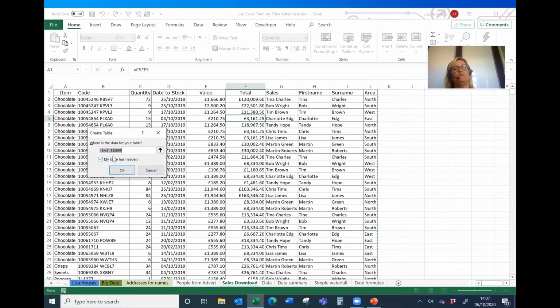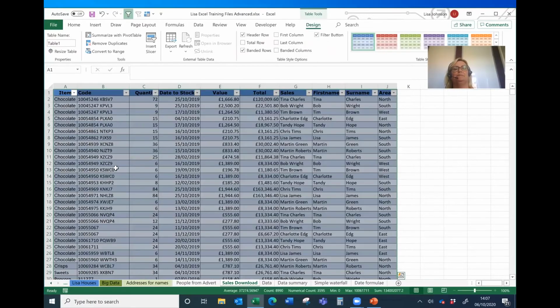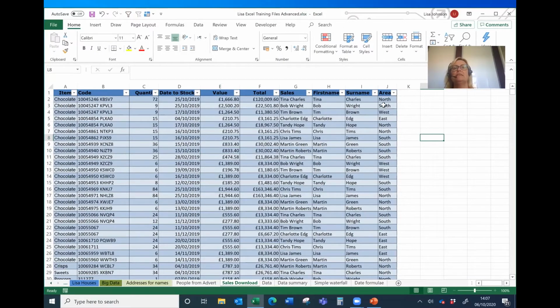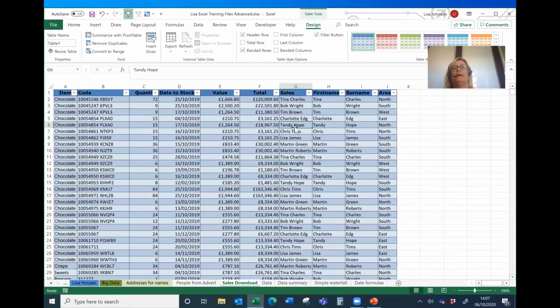And if it's correct, you make sure you have My Table Has Headers ticked, and it should be, and you press OK. So that creates the table effect. You'll know you're in one because your ribbon changes to Table Tools. If I click away from that, it's disappeared because I'm not in a table. But the minute I'm back in, up comes the features.